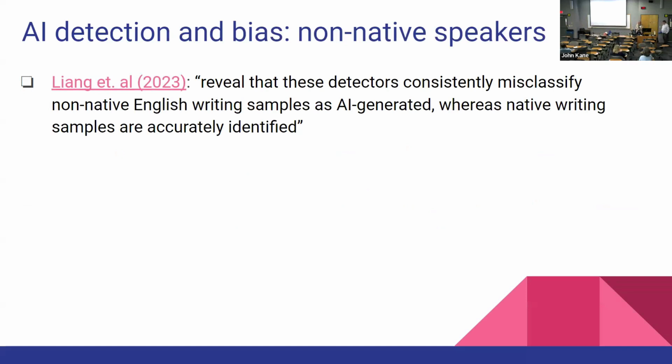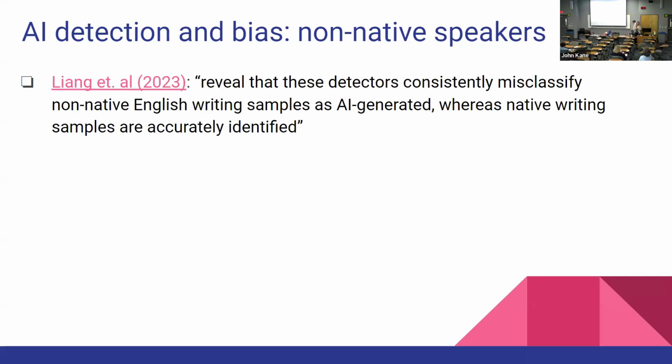So I'm going to talk just a little bit about AI detection tools and non-native speakers and some of the problems that come along with these tools when we're looking at any writer who is writing in a language that is not their first. So I rely on this paper pretty heavily in this slide. And if you haven't checked this one out, I would highly recommend it. The title of the paper is something like why AI detection tools are problematic, but we'll share the slides with you. The link is clickable. It will take you right to it.